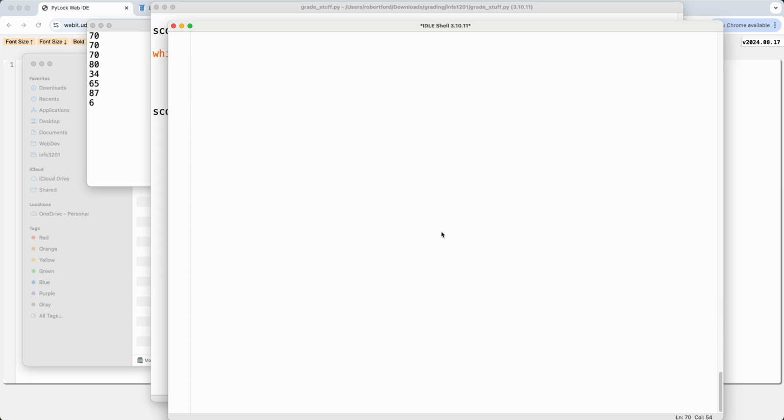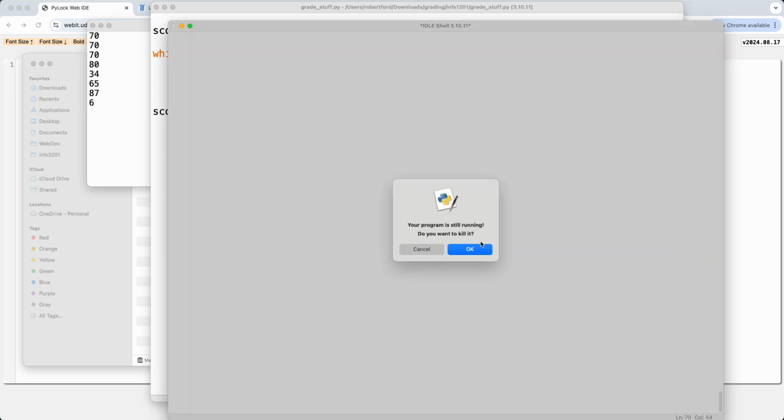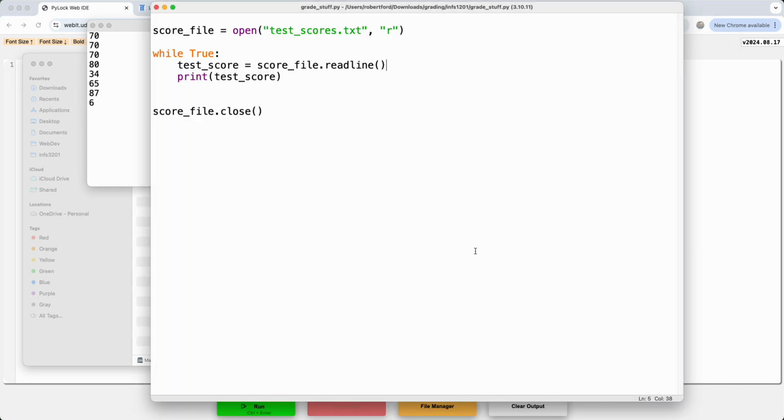What happened, I mean, we saw it work, but it just kept on going. Yeah, it's an infinite loop. Okay, it's going to keep on going until when? Well, for the rest of infinity. Sorry, I don't know why Control-C wasn't working, but in any case, let's close that up. Okay, yeah, because it had absolutely no idea when to stop. So when am I supposed to stop? Well, if test score is ever equal to an empty string, that's when I want out. That's how I get out of here.